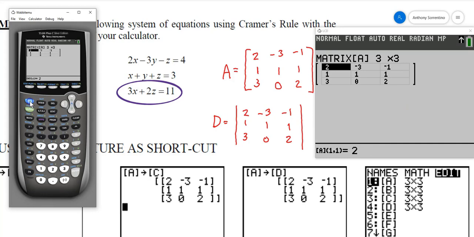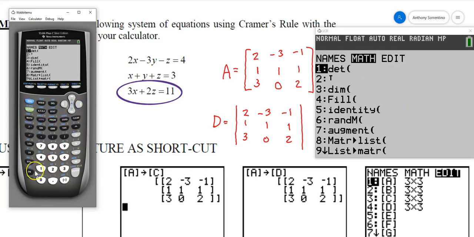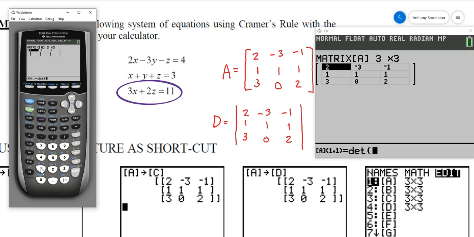So if I just go to second matrix, I'm going to do math. I want to do a determinant. Oh, I have to be careful. One thing you have to be careful about, and I'm glad this happened because I forgot: you can actually have matrices made up of matrices, where an element of a matrix is actually another matrix. And I can also have a situation where an element of a matrix could be a determinant of another matrix. Now, we're not getting into that kind of linear algebra here.